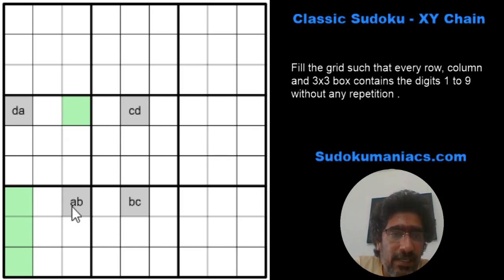Now let's see, if this is an A, the first one that is, then obviously the green cells cannot contain the digit A. But if this were a B, this were a B, this would become my C, this would be a D, and this would become an A. And again, in this scenario, the digit A cannot repeat in the cells that are marked in green. And this is how you use the chain.